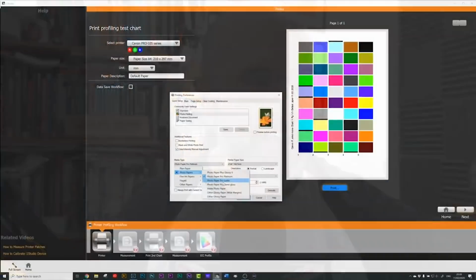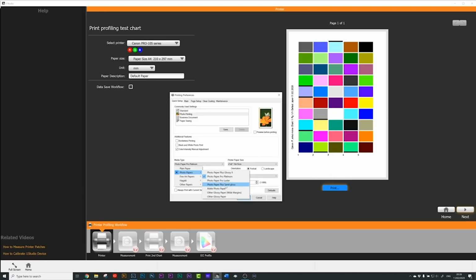Let's dive over there. When we dive into here, it doesn't say Permajet FB Gold Silk. So what this piece of paper does is tell you, if you're going to use Permajet FB Gold Silk, then in the drop down menu there, you want to use, say here, photo paper plus semi gloss. So that will basically tell the printer how much ink to lay down.